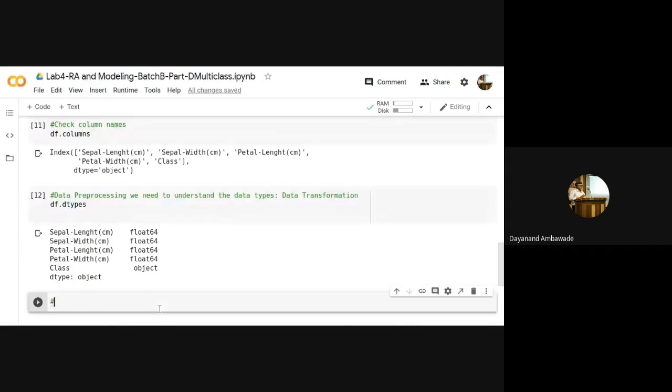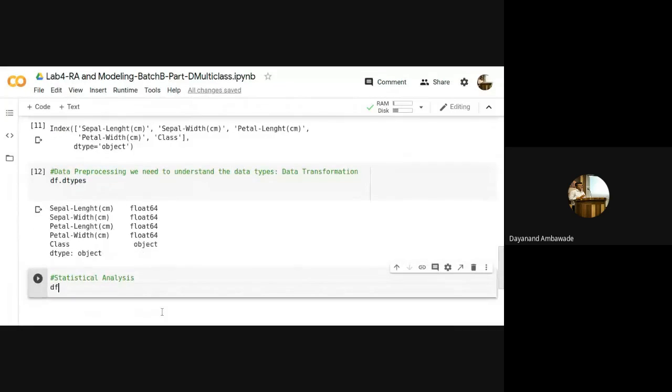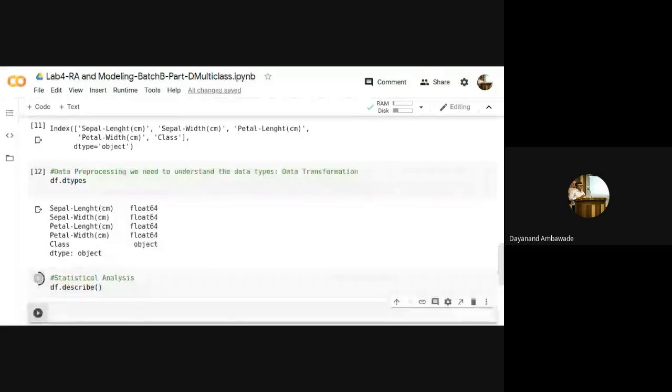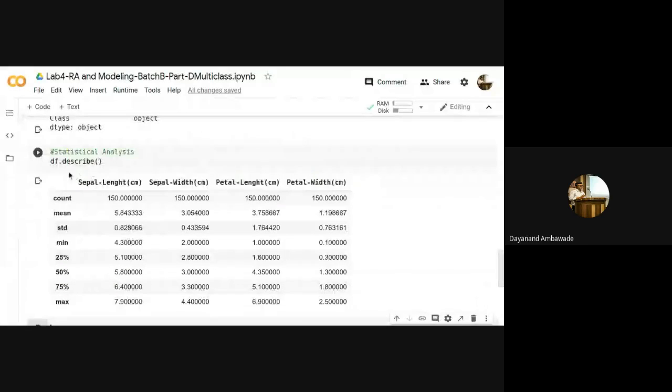Next, let's do some statistical analysis. How to do the statistical analysis? We have the describe function. So data frame describe. You can see there are total 150 count of each column, and mean value of sepal length is 5.84 something.